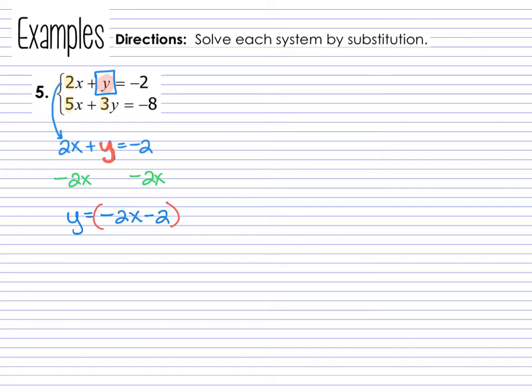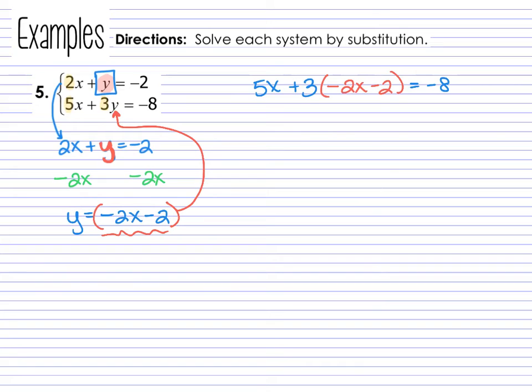So I can take whatever y is equal to, and I'm going to substitute it in for this y in that other equation. So that's why I did that, so that I could find a variable that I can take the whole expression and substitute it in. So I'm going to start by writing that second equation, 5x plus 3, there's my y. So instead of y, I'm going to write that expression that I just solved for. Y is equal to negative 2x minus 2. And then I finish that second equation. 5x minus 3y, technically that red writing is y, equals negative 8.